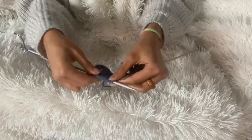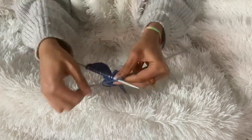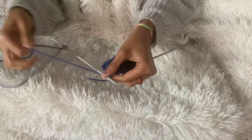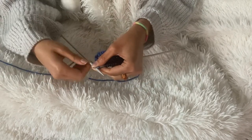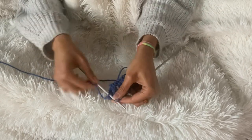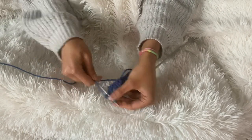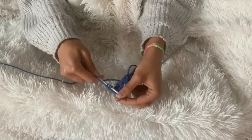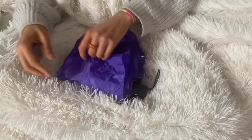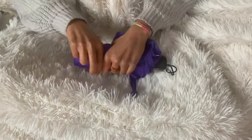I hate watching my knitting, which is why I chose such a simple stitch for this bag. This microphone cuts off everything that I say, so I feel like I have to hyper-pronounce the last syllable of everything and then hold the button down way too long. Like, I feel like I have to say, knit the next row. Yeet.